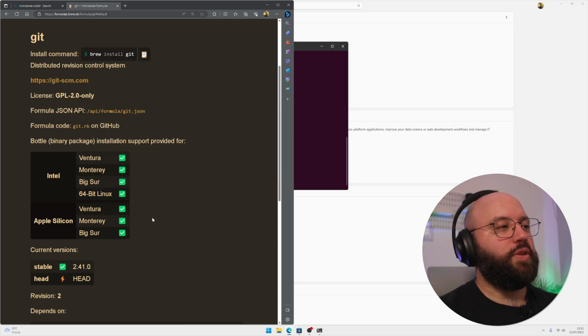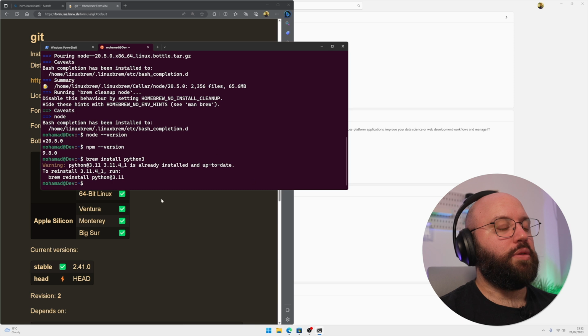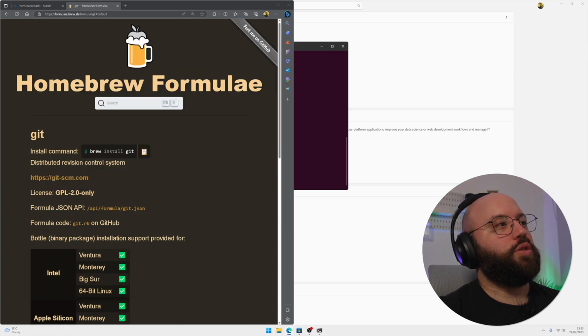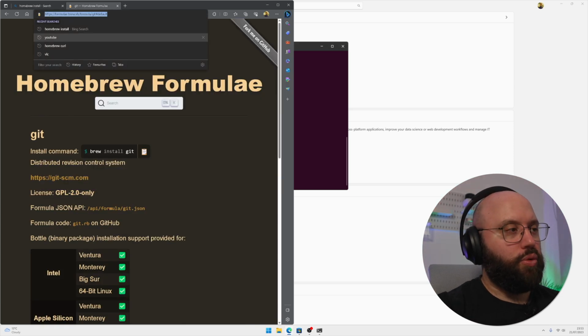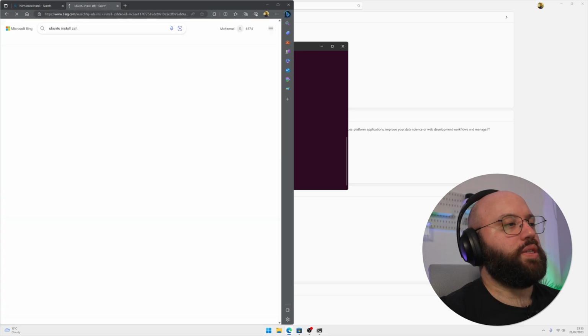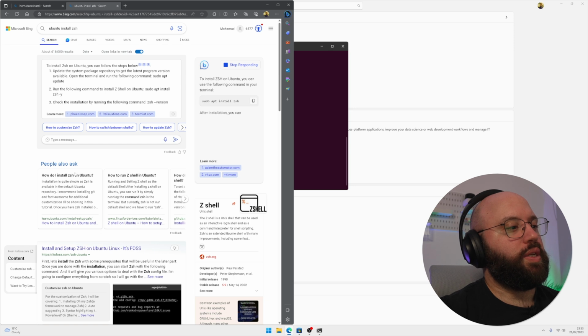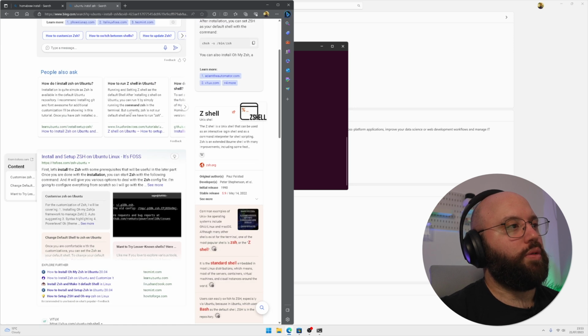Okay, so now that I have done that, the next item that I would like to install and configure after all of that is my ZSH. So I'm gonna type Ubuntu install ZSH, and we can see here that there's a step-by-step process. So I'm just gonna click on that process here and see how it's done.